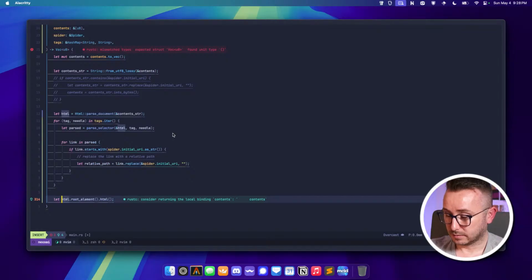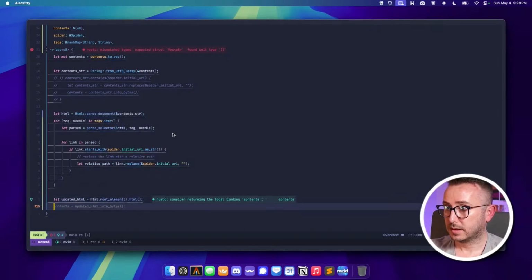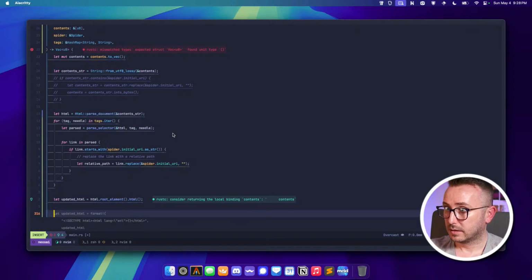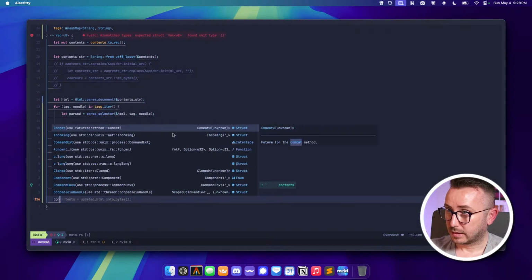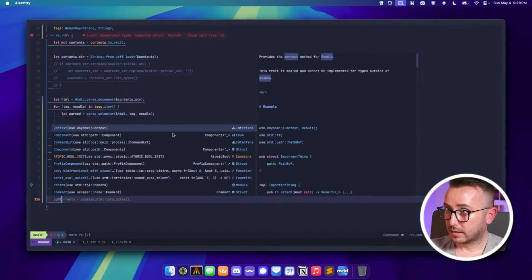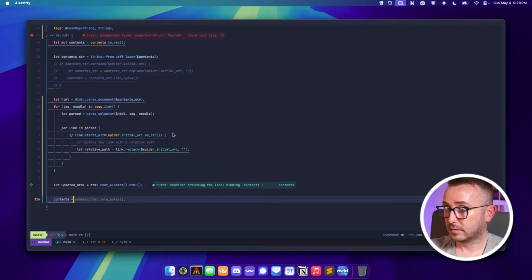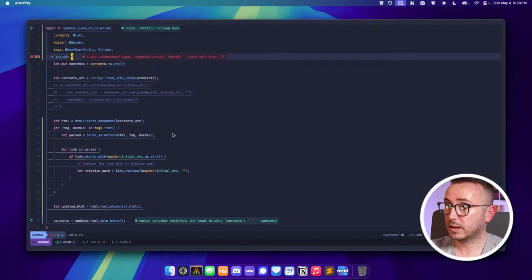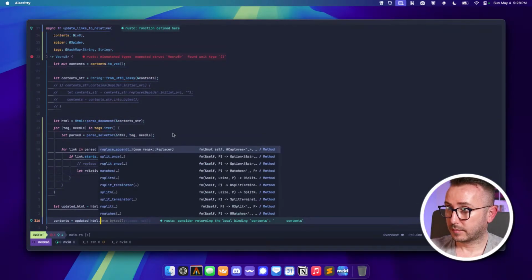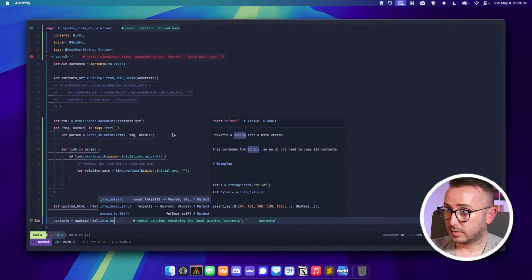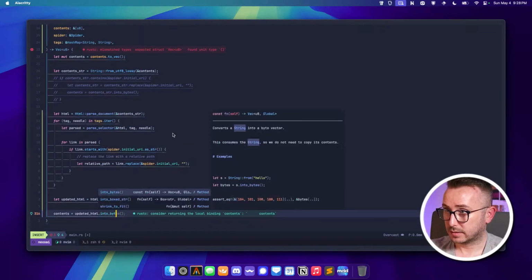Let updated HTML equals this, and then content equals updated HTML to bytes. Yeah, I didn't think so. I didn't think that was going to work either. Is that even a thing? Into bytes. Okay, so that's a thing.